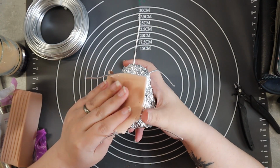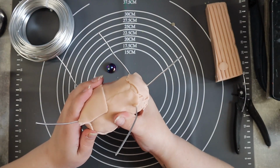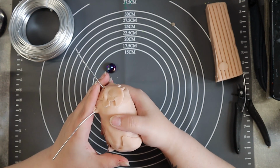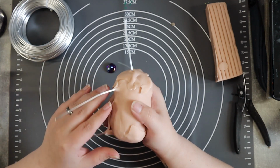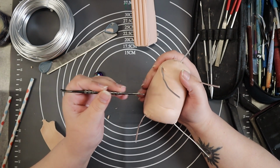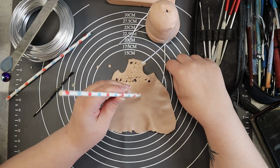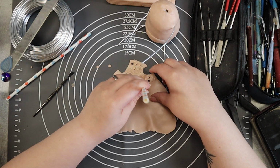Here you see me already done with the armature and starting to put some clay on the little fella. And if you know me, you also know that there's going to be a lot of smoothing involved and a lot of texturing. But if you look at the stomach, you will see there's a seam that I do not smooth out. I actually highlight it with my clay tool, because the Niffler has a little pouch on its stomach where it hides all the shiny stuff that it finds. So of course my little Niffler should have a pouch too.